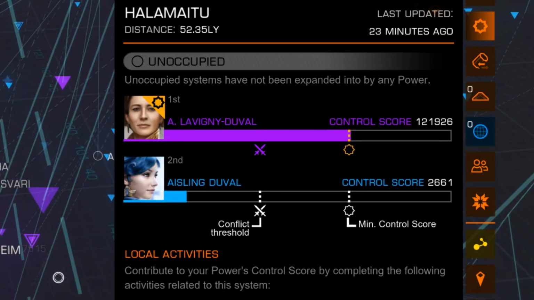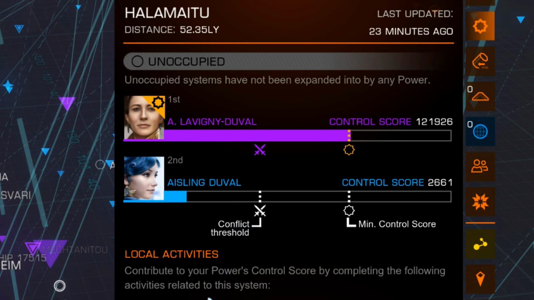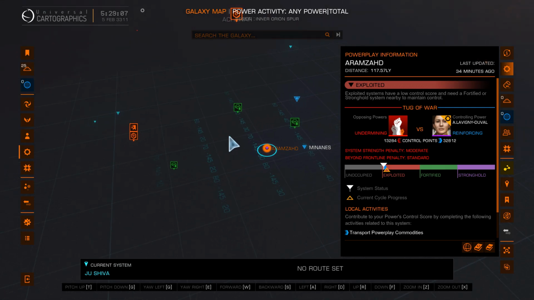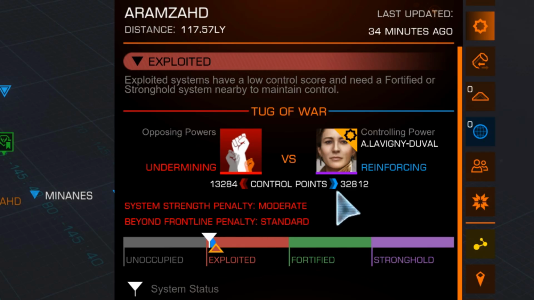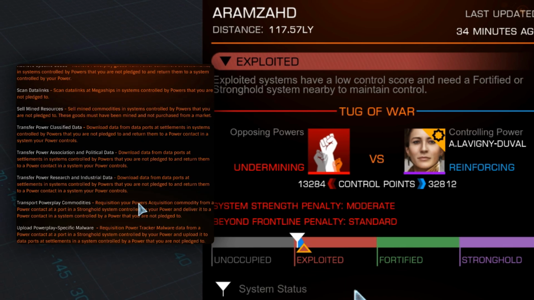But if one of the two teams is far ahead and reaches the control threshold, and the other team can't do it before the sim updates, then the team with the most control points takes the system. Again, control points is just merits earned there. And since that team now controls the system, they will be reinforcing it, and if you want to take it from them, you will undermine it, which again has its own list of gameplay loops in that book.